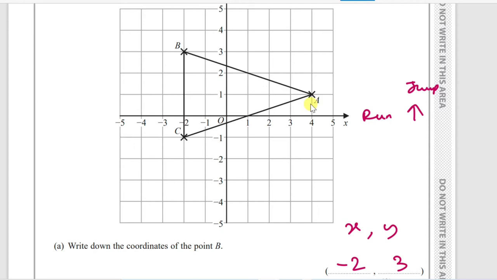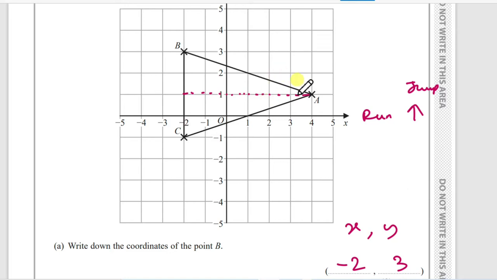If we split this triangle A in half, that's how I always like to check. What does it look like to us? Well, it looks to me that this length from B to the midpoint and midpoint to C is kind of the same. And this long length goes two down and approximately two, six across. And here it goes two up, six across. So this means this is an isosceles.